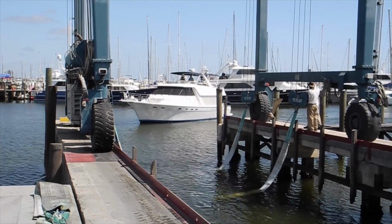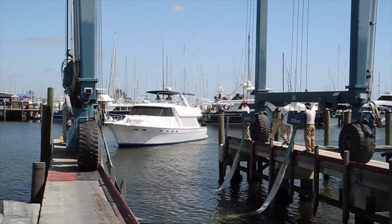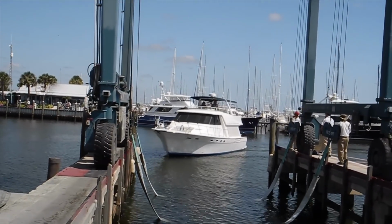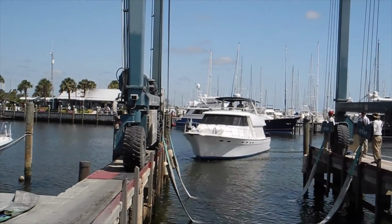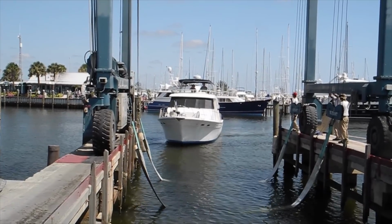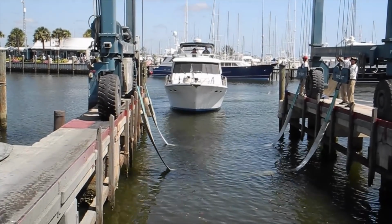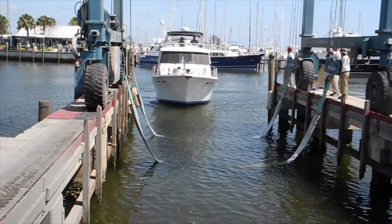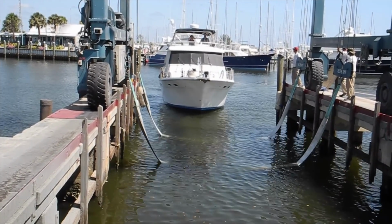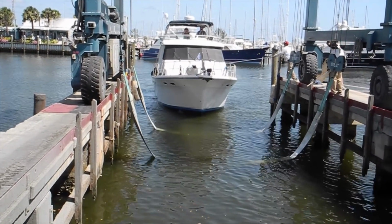So we've got a current coming from screen left, wind from screen right. It's a twin engine boat using both engines to twist, one engine forward, one engine in reverse. Think of driving a bulldozer, an army tank, or a bobcat. One forward, one reverse to twist it. Beautiful. Heard that little noise, the bow thruster, move the bow over. And they're just going to idle into the travel lift well across the straps.